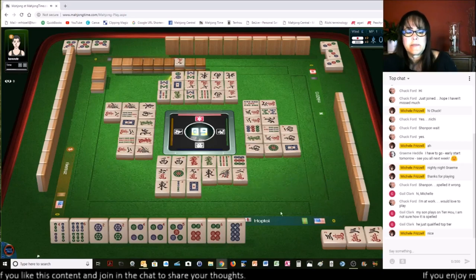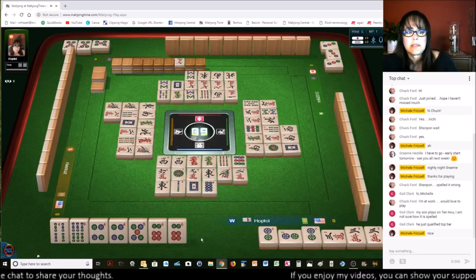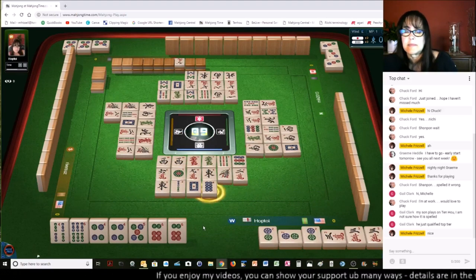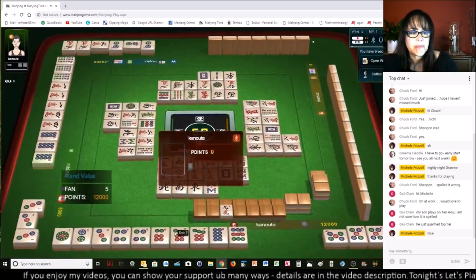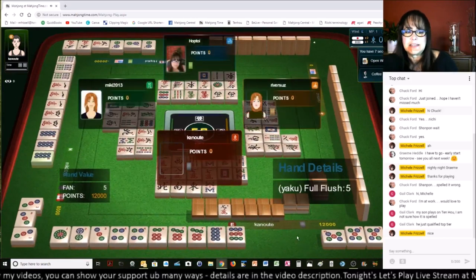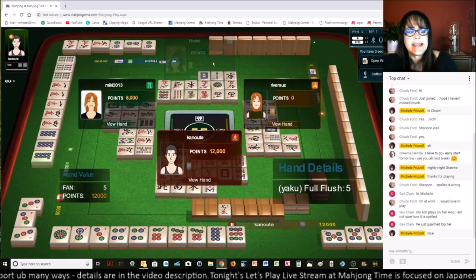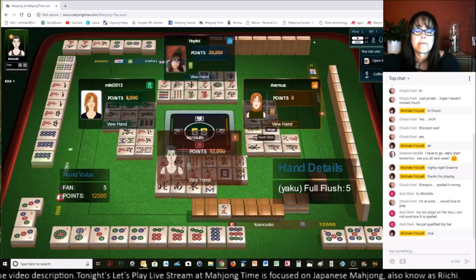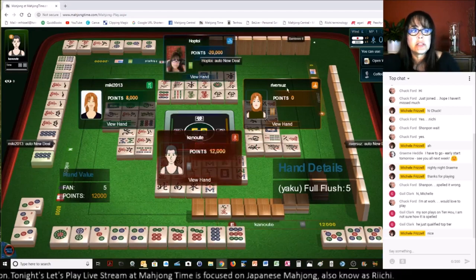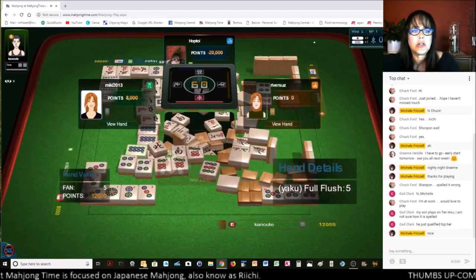2 dots. Let's pon. Okay. 8 dots. Oh, ouch. Doggone it. Oh, full flush. Ouch. Oh my gosh, look at my score. Dang it. Oh, that's painful. Oh, shoot. 1 exposure. How was I to know?